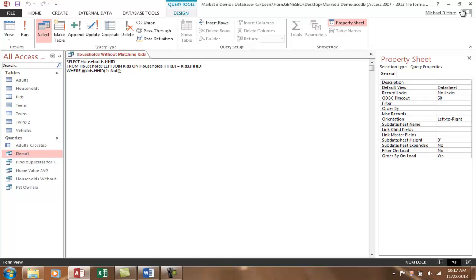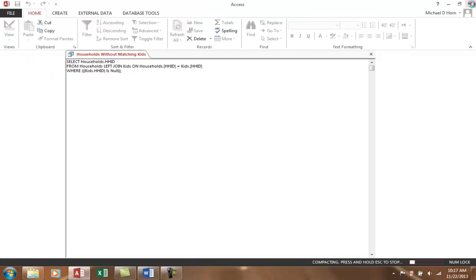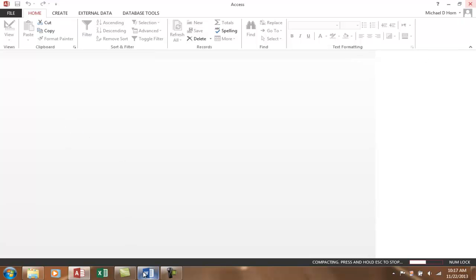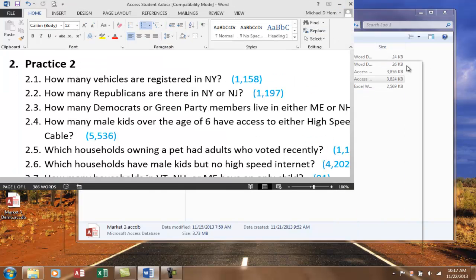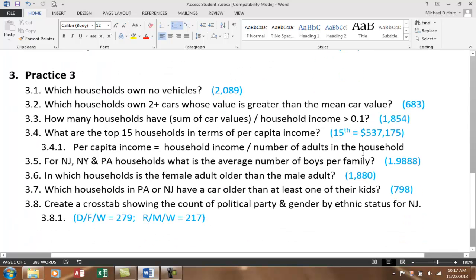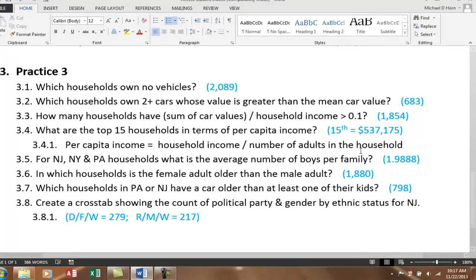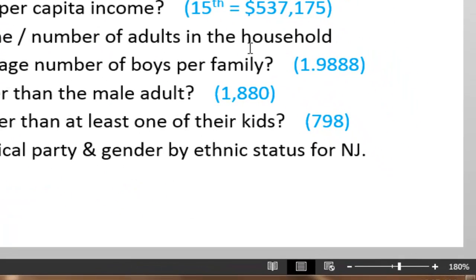So, your turn. Yikes, we're out of time. How did that happen? You should, on your own, do practice 3 at some point. And back in the assignment folder, there's what you have to turn in for next week and all that sort of stuff, because these are the kinds of questions that are going to be on the exam.